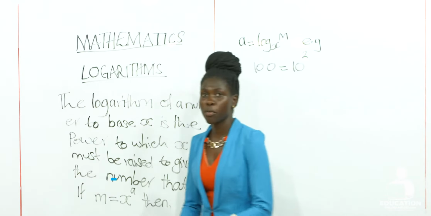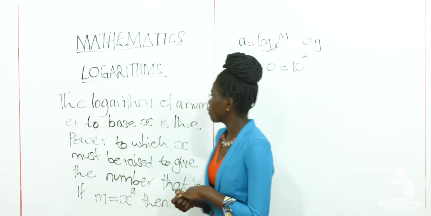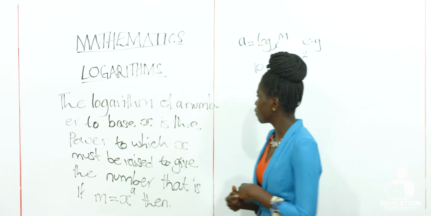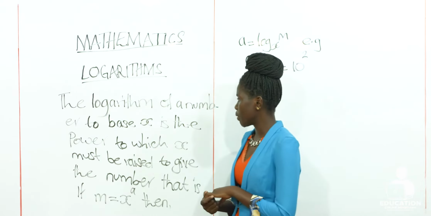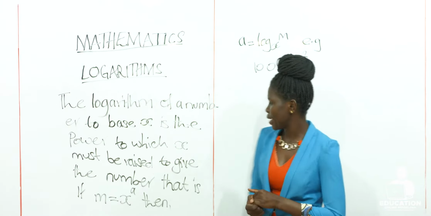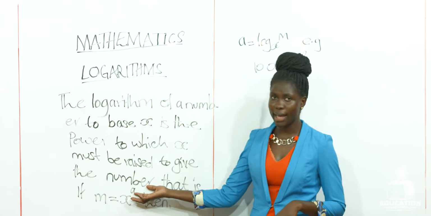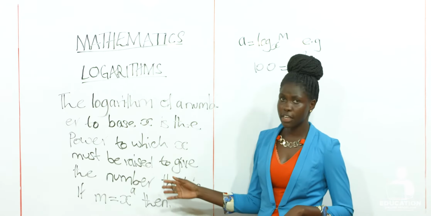And for us to know more about logarithm, we're going to start by defining what logarithm is. With me here I have that the logarithm of a number to base x is the power to which x must be raised to give the number. That is, for example, if we have m is equal to x to power a, we're trying to explain the definition in detail.